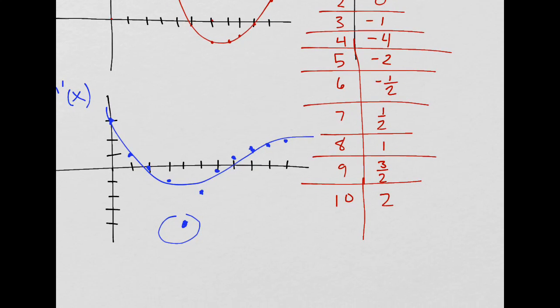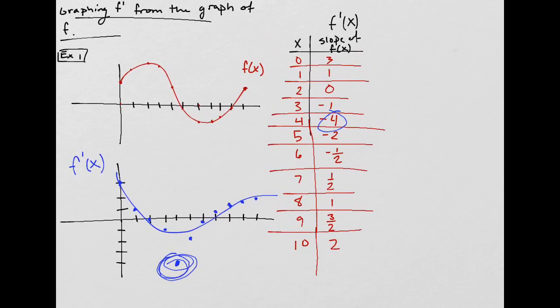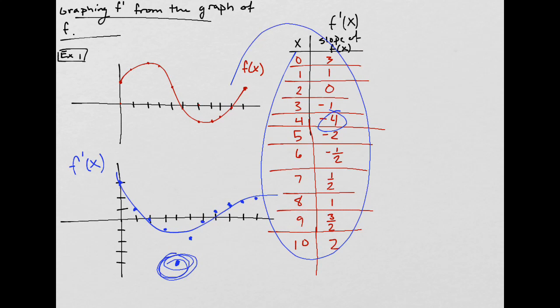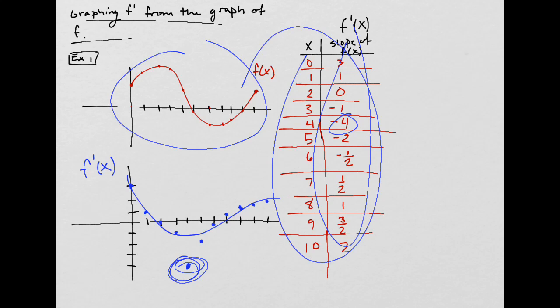I tried to draw a smooth curve. This just came when I chose that to be a -4. It's probably not that steep, because then it would look kind of weird. Because this is a smooth curve, so the derivative, I think, should be a smooth curve. But this is the intermediate step that hopefully will help you have a systematic way to graph this. Because we're looking at f, and we're trying to plot its slopes, because that's what the derivative does. So, if you get something that throws off your whole thing, I'm just going to not include it. It's like an outlier. So, there we go. That's how you graph the derivative. I'm definitely going to do another example of this.